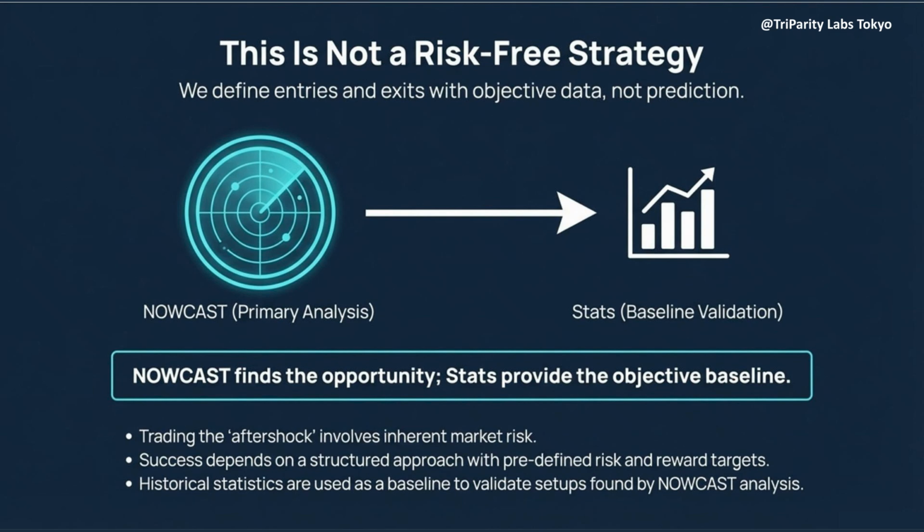Now, because this isn't some risk-free arbitrage, we absolutely need a structured, data-driven approach. You can't just guess. Our system is built on two key parts. The first is an analysis tool we call NOWCAST, which is designed to find the opportunity in the first place. The second part is what we call stats, which gives us an objective, statistical baseline to validate what we're seeing. It's all about defining every single trade with hard data, not with predictions or emotion.